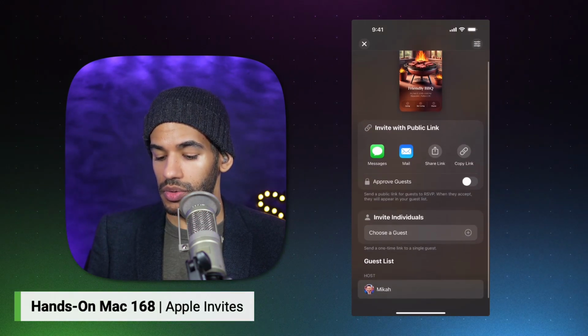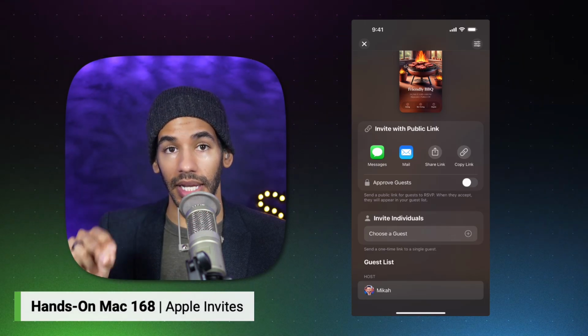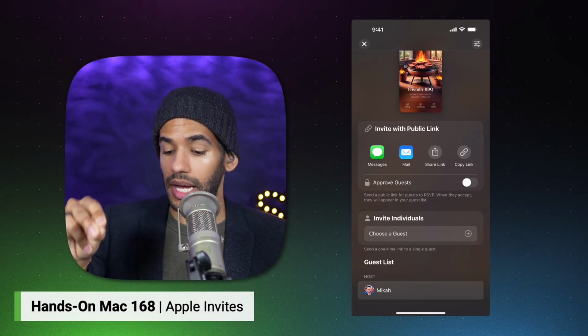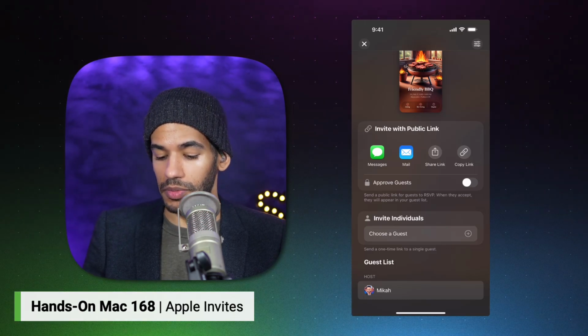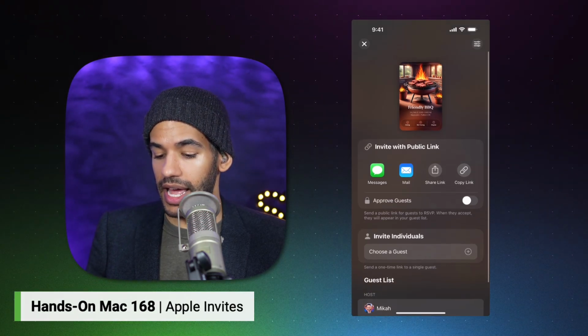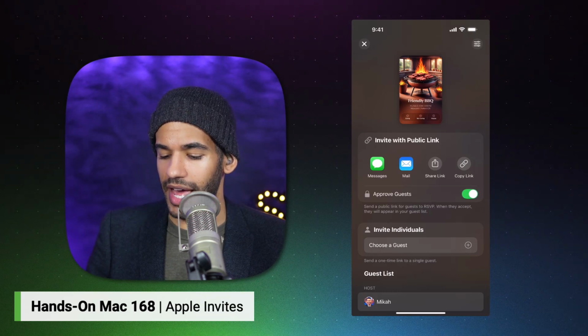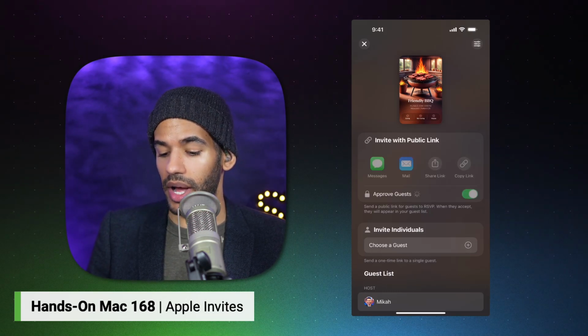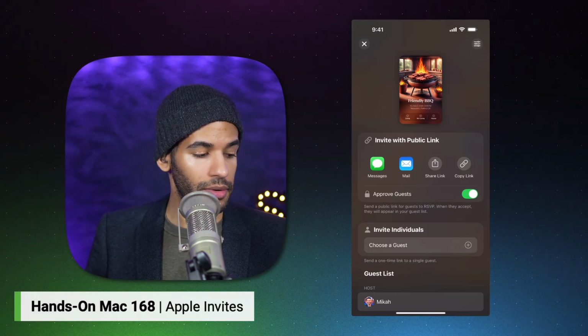You can choose to invite individuals. This is a one-time link, so it's specific to them, as opposed to creating that more public link that is shared across multiple people. And actually, let me go ahead and turn on approve guests. And so that way, if someone were to get an invite, then they need to be approved.